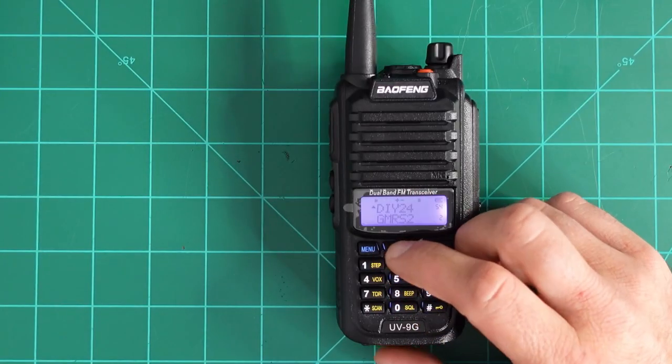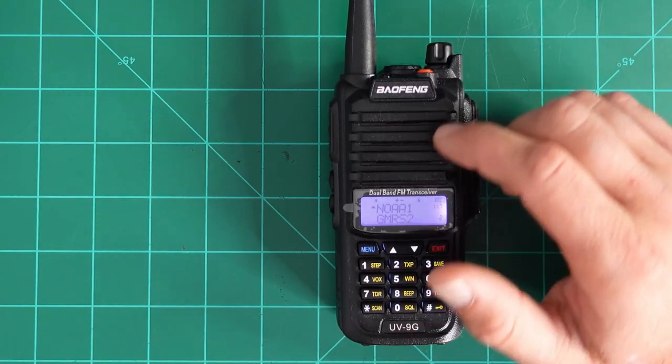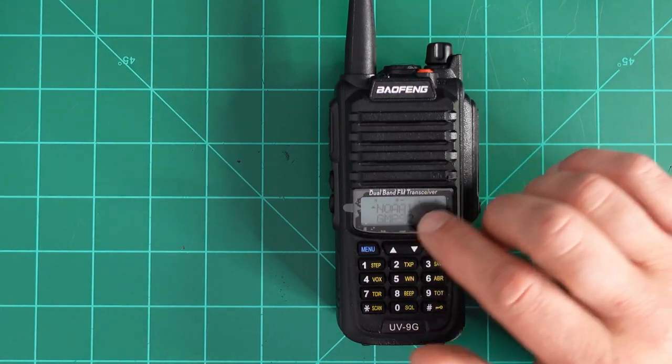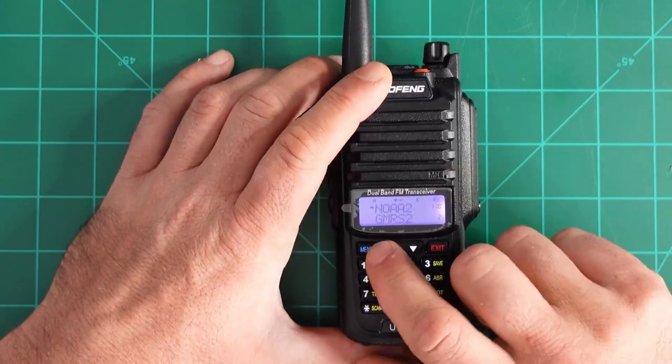So they have these do-it-yourself channels, and you could actually go through and set those CTCSS tones and DCS tones in the radio. Let's see if we could actually do it right here, though.